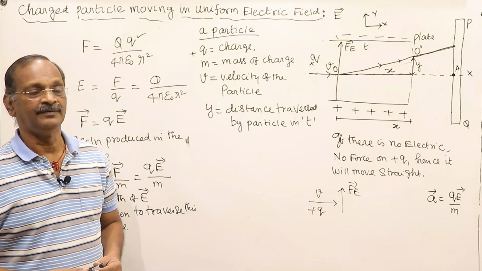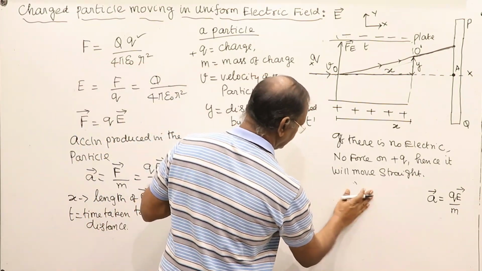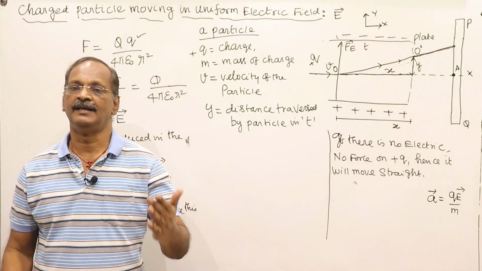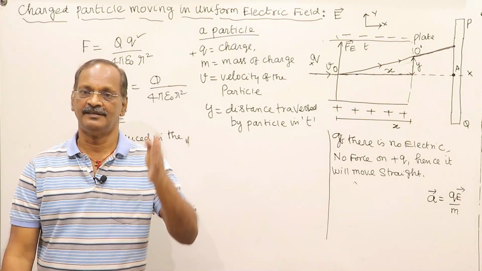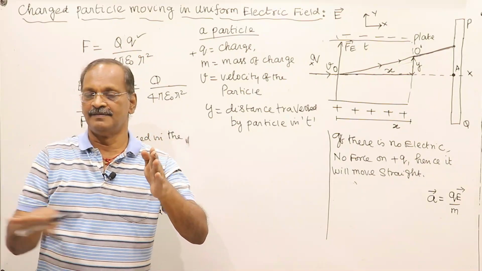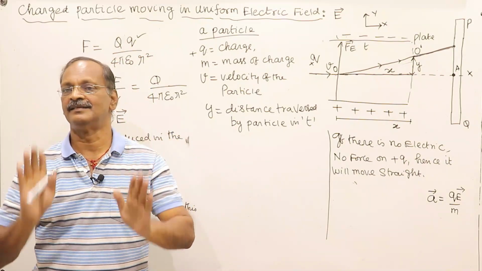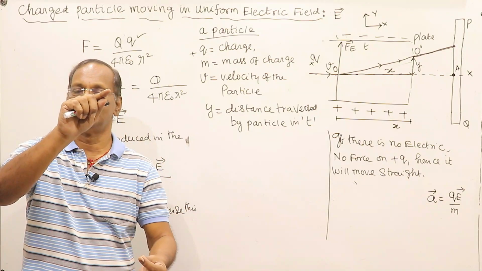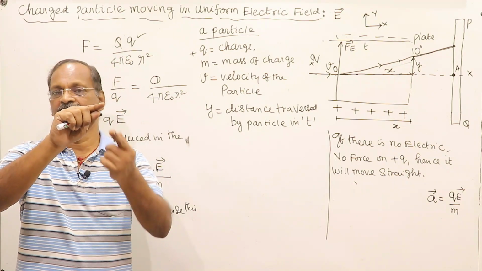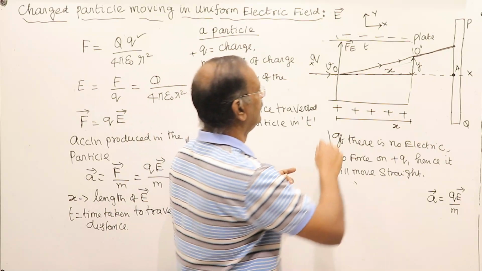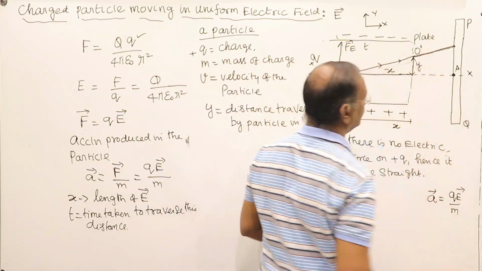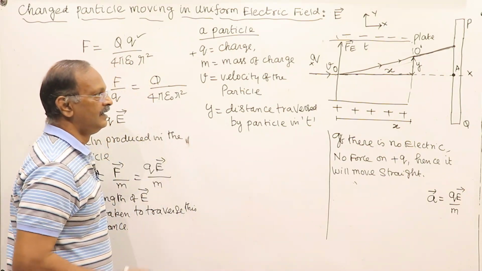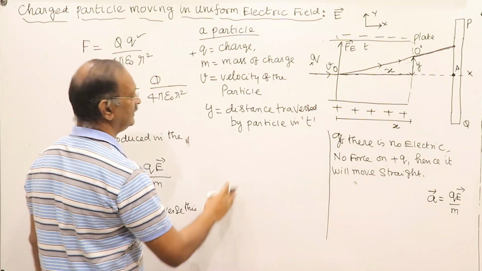Now we must have seen this in projectile motion. In projectile motion, we have to consider the motion in both directions. The projectile will move this much x distance and this much y distance in the same time, because it is reaching this point in time t. So the particle is moving this way, this is the x distance, this is the y distance. Now we have to consider motion in the horizontal as well as in the vertical direction.